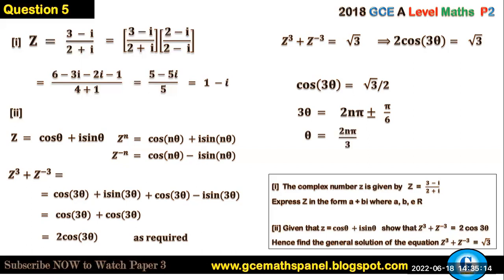We are going to divide all through by 3 because we're looking for θ and not 3θ. So 2nπ/3 ÷ 3 plus or minus π/6 ÷ 3, which gives us π/18.